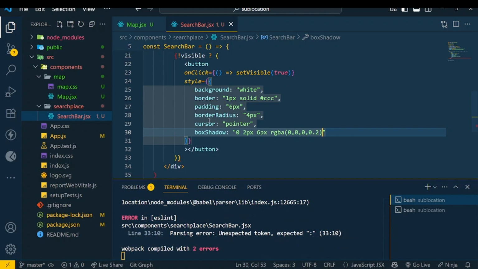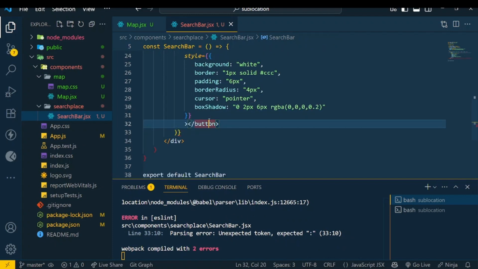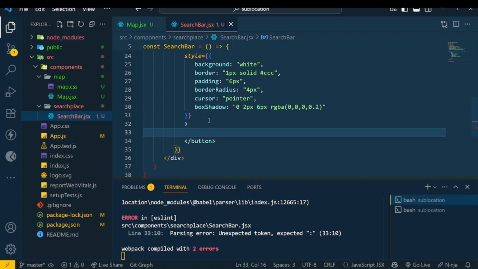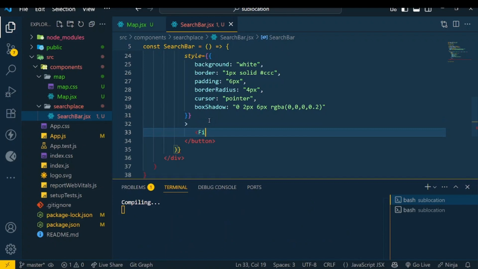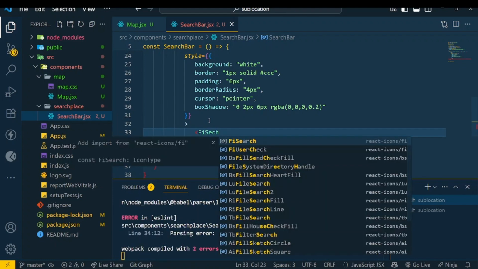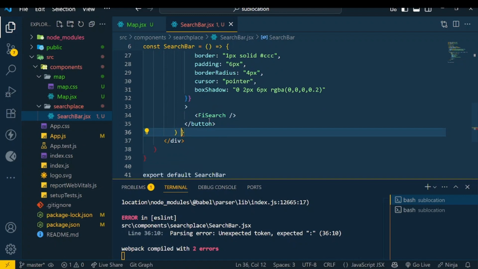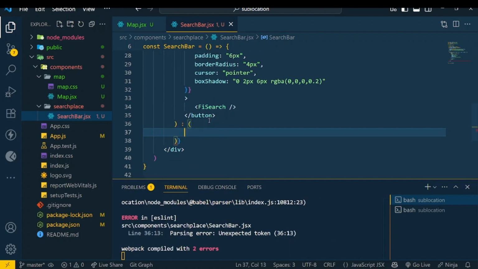Okay, then after that we go to inside the button. Then we import the file search icon from React icons, like that. Okay, so if that one happens, then else we have a form.